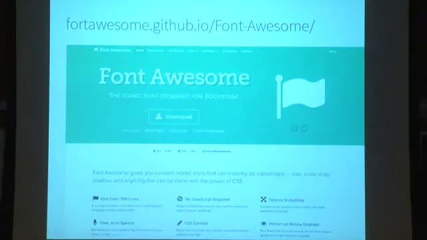I don't know the license on this one. I think it's as free as possible. I don't know if it's Creative Commons or OFL. I think it might be the Open Font License, actually, which is totally open. So, let's see.